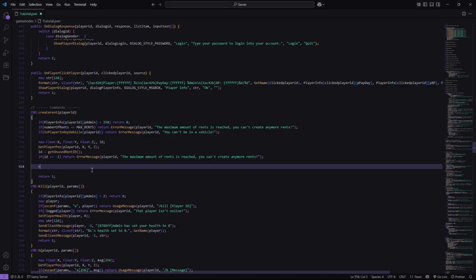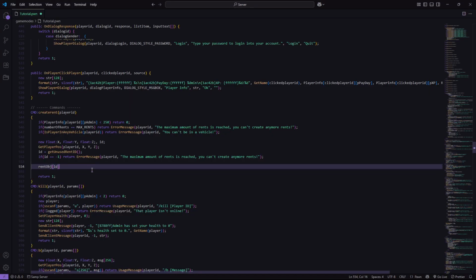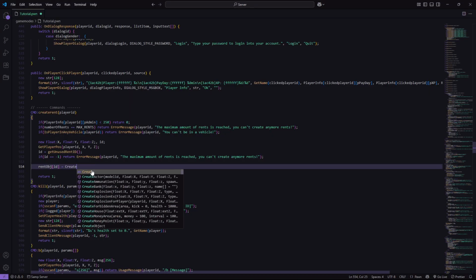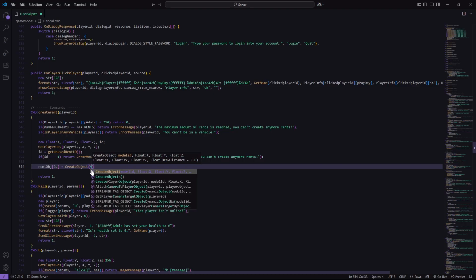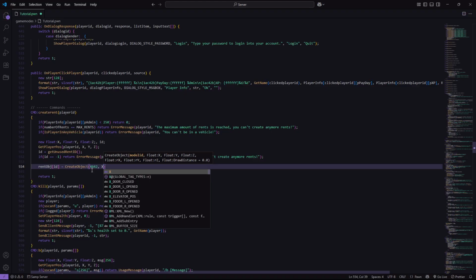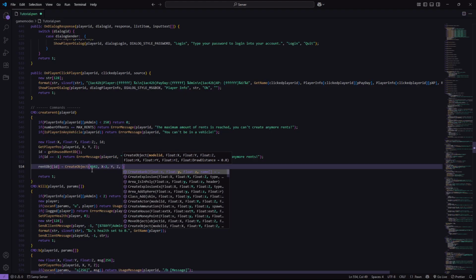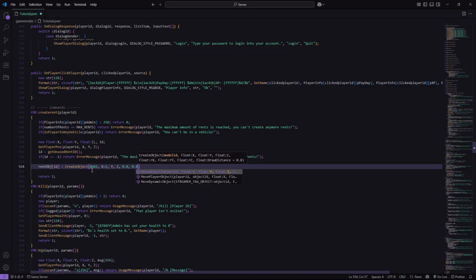After that, we're gonna put the rent object of the ID that we got to create an object, same as before, 4642. I'm gonna put the x coordinates to +2, x and y, and the rotation is gonna be 0.